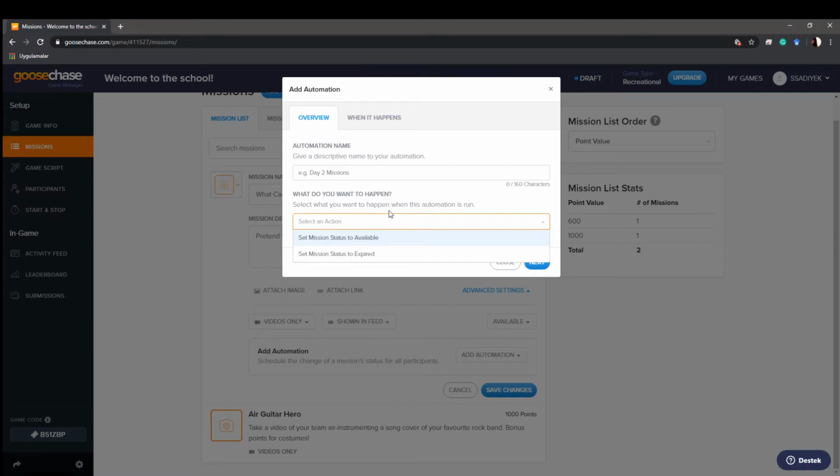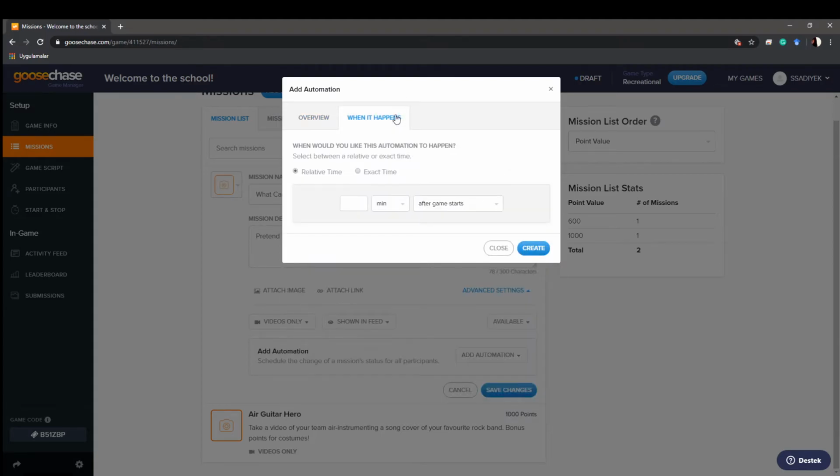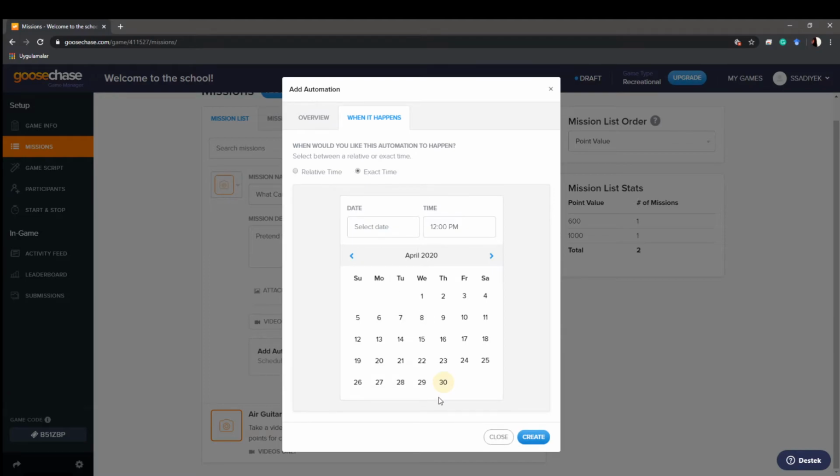So for example, I don't want my groups to see the last 5 out of 10 missions until the first 5 are finished. So I can say set mission status to available after these missions are finished. When it happens, you can choose an exact time.